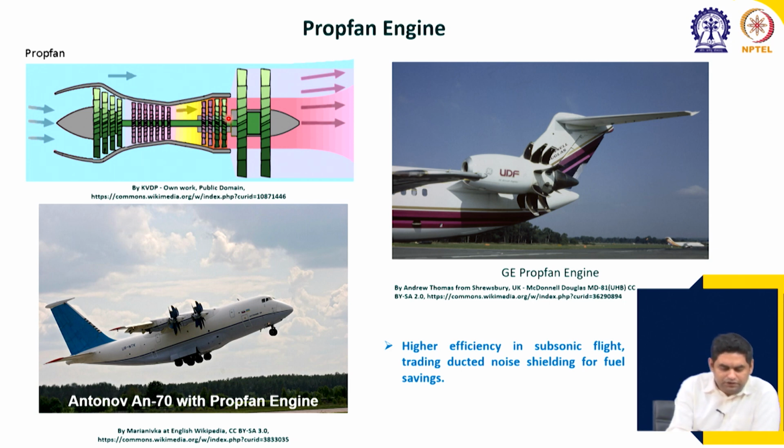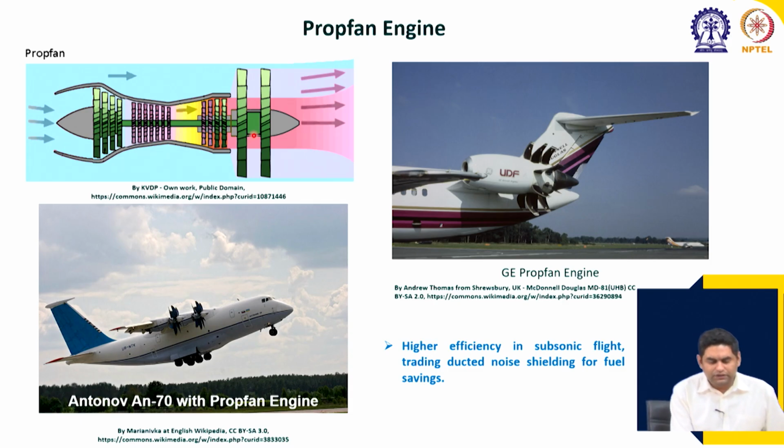So, how was this designed? Typically the prop fan has fans like turbofans, which is why they are called prop fans, but they behave like a propeller, and these are mounted on the back. Although there are designs where it has been mounted at the front also, as you can see here at the bottom, typically they have been designed to be mounted at the back, and they are coupled to the shaft, where the shaft itself is rotated by the turbine. So, these propellers or fans or prop fans are rotated by the turbine itself.